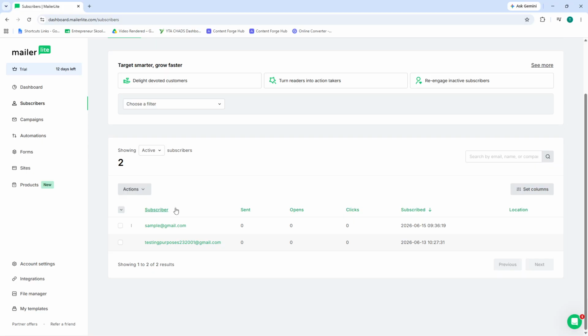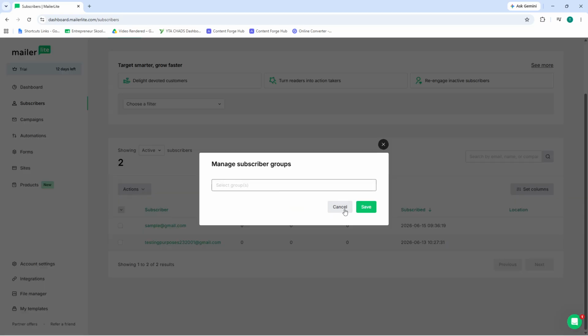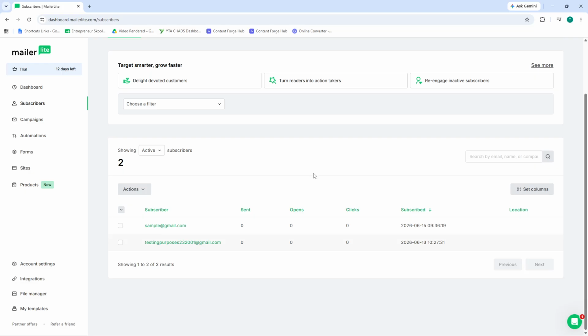Another handy feature here is the ability to add notes. Notes are optional, but they are incredibly useful. You can record information like signed up after webinar, prefers product updates only, or customer since March 2024. These notes are private to you and your team, they're not visible to the subscriber, and they help you maintain context over time. Once you've confirmed the group assignment and added any notes, you can close the profile. The subscriber is now fully created and active in your MailerLite account.